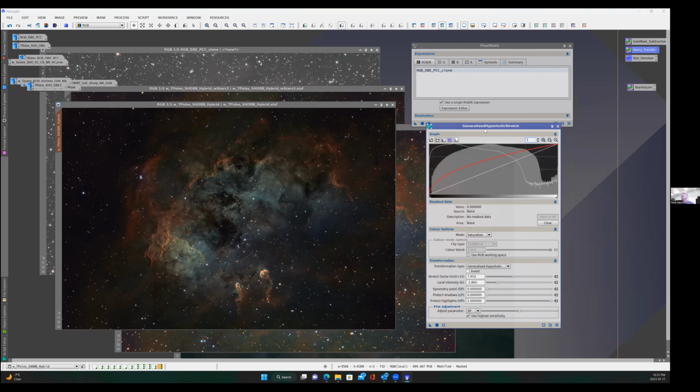Oh, I didn't save my stretch. Then I can disable my mask, and then go to my SP. I think my parameters were something like that. And invert that stretch.